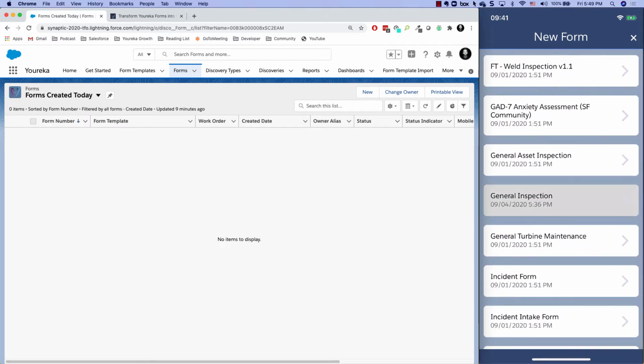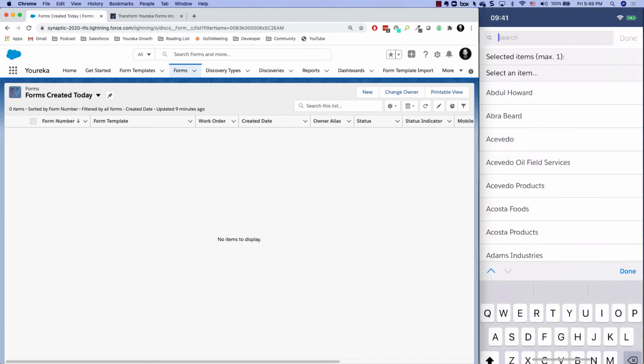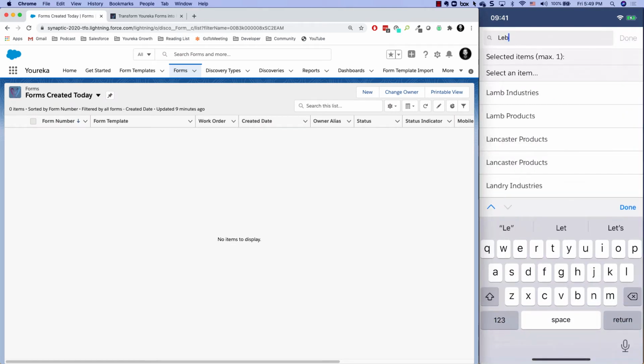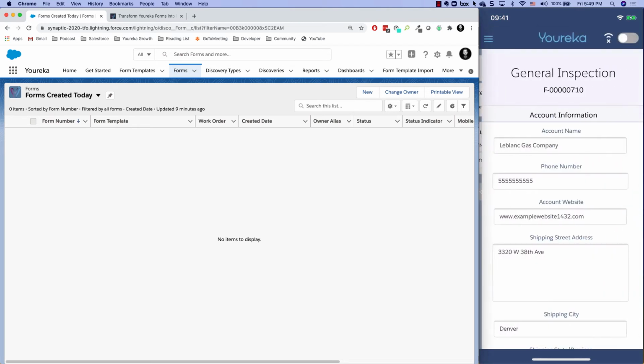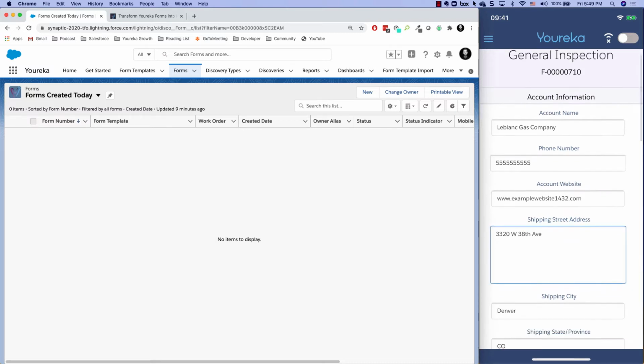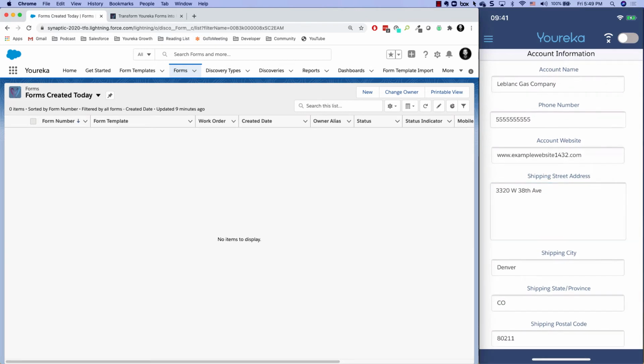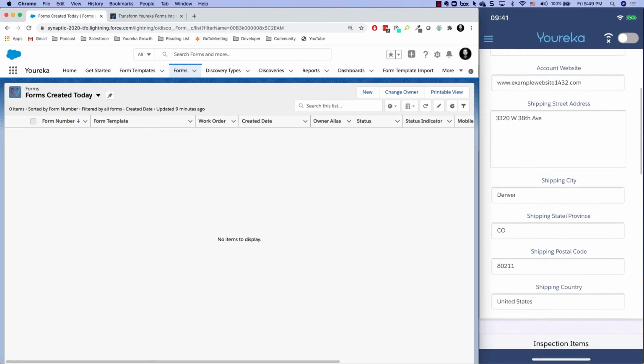screen. When I click on that really quick, I'm just going to type in the name of an account in the system. And as soon as we do that, it's going to take me into a form that's going to be related to that specific account. Now, don't get married to the process that I just went through. There's about 1,000 ways that we can set up people to be able to access forms. But the important thing to notice is now I'm in my form, I can review some of the account information that we have for this specific customer.